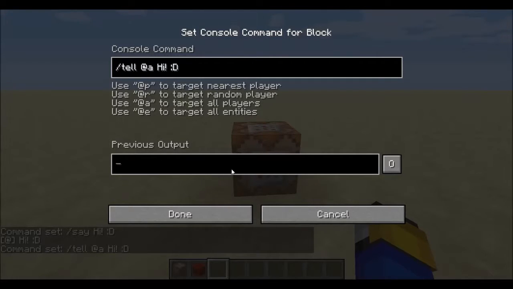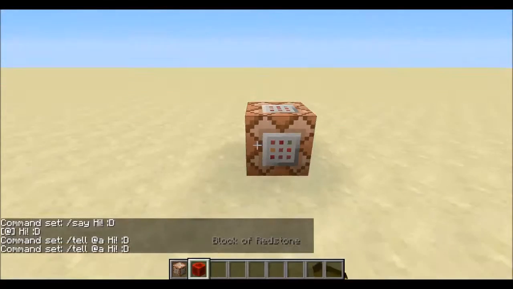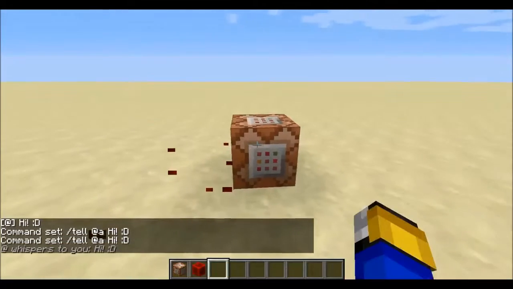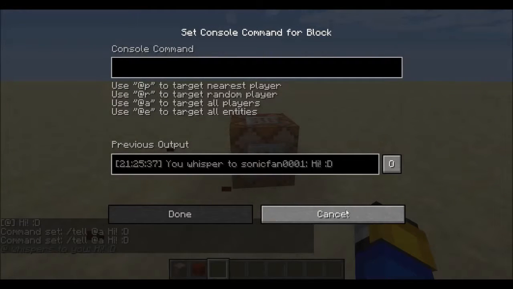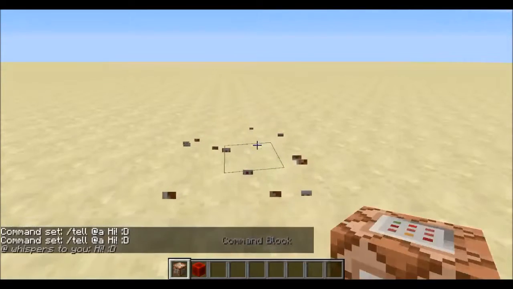So it'll target the player and entities, which is only effective for things like /kill @e, and it'll kill the player along with all the entities, which does include boats, minecarts, item frames, etc. So, as you can see, it says whispers to you, hi. Okay. Now, there's also /tellraw, but that gets a little bit complicated, so we'll do that later.